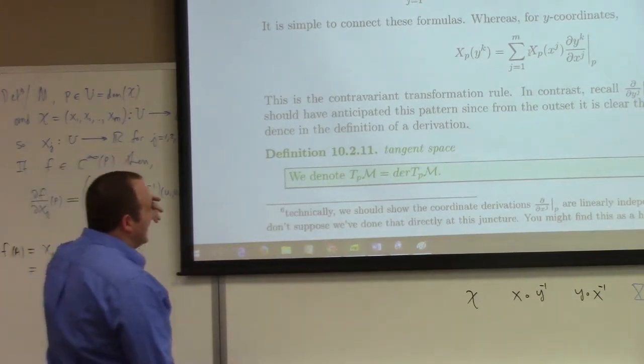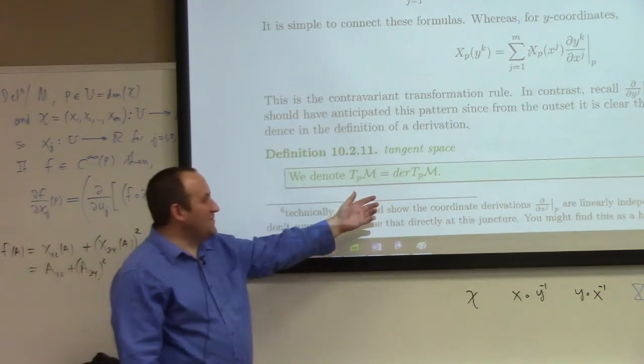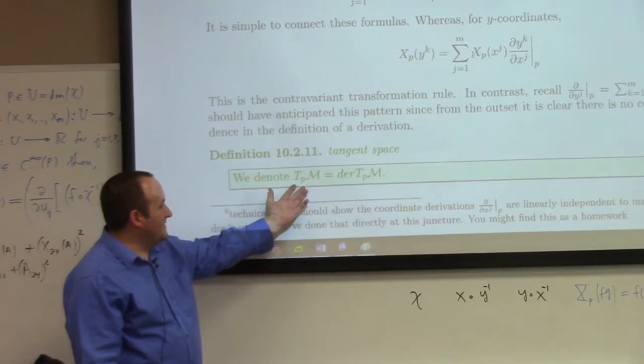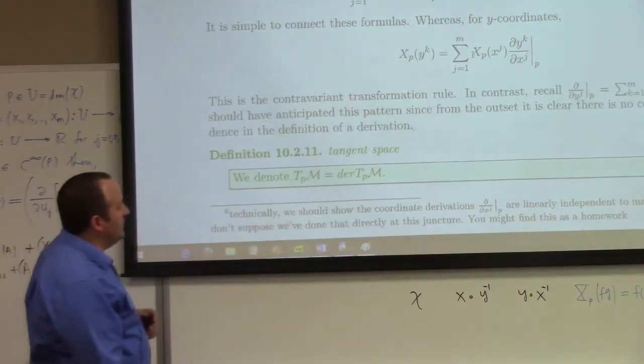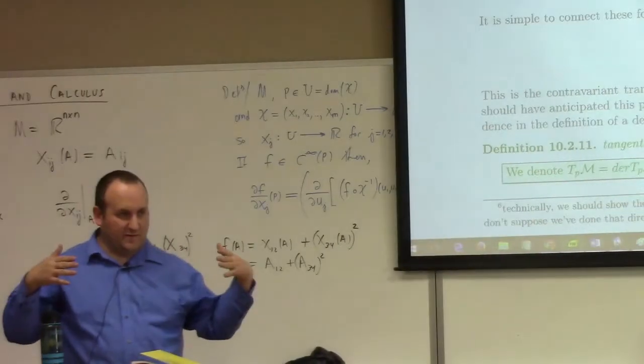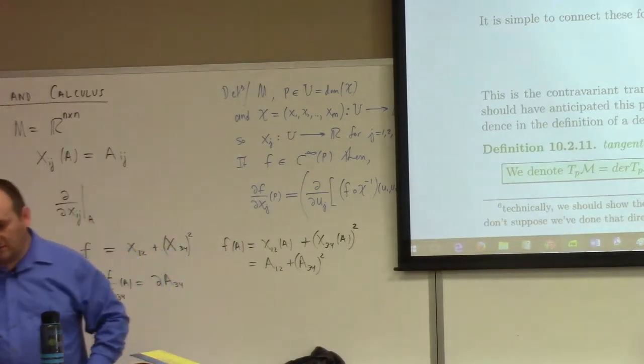So anyway, long story short, I've now hopefully somewhat carefully described to you what derivations are, and that's our first, and in fact our central way of looking at a tangent space. It's the set of derivations on the manifold. So really, a tangent space to us is a set of partial derivatives on the manifold. It's all the partial derivative operators on the manifold.